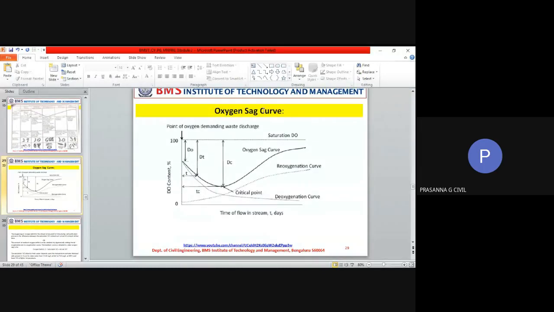So this is the oxygen sag curve. Please don't look at this and say, yeah, simple curve, very easy. It has to be understood perfectly. We are not doing it now, but I'm telling you, there is a Streeter-Phelps equation which has been derived from this, so that we are able to predict, say 2 kilometers down from this point, what will be your BOD level in the water of the stream at that particular level. What is the DO deficit there? We will be able to calculate. So this is very, very, very important for you to understand.